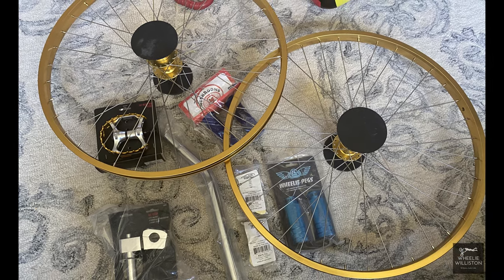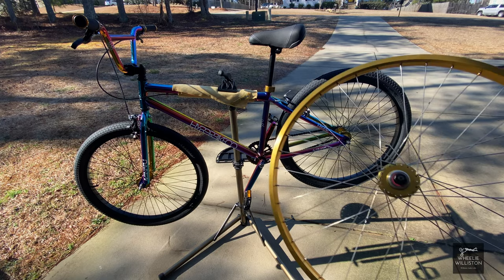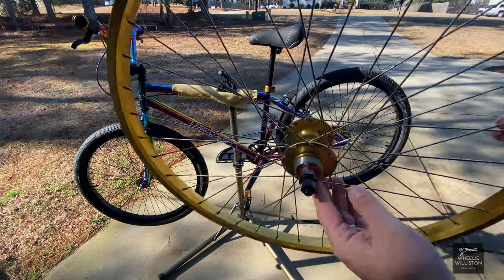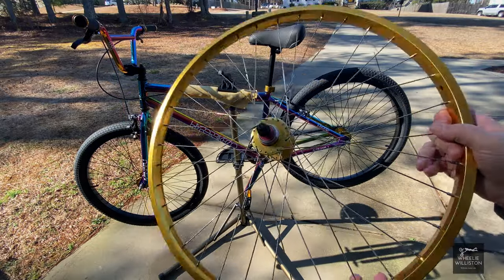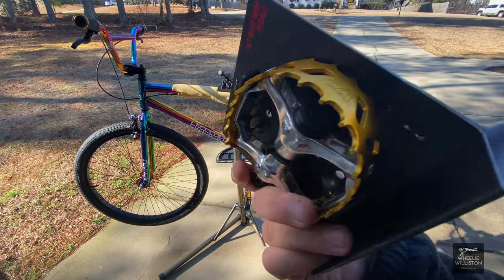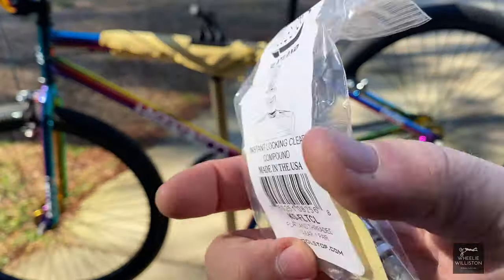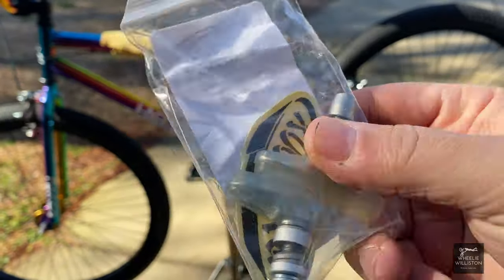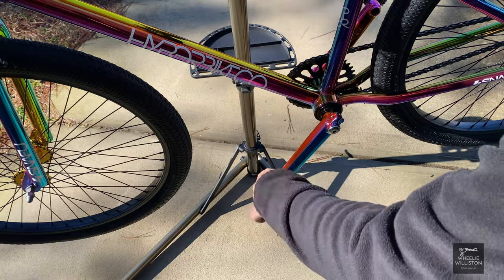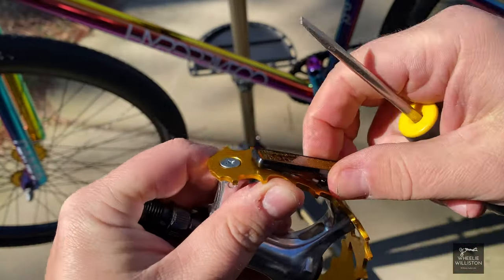Here's what we have here. Not everything I'm showing today will go on the bike, but we're starting off with the 26 inch Haro Legends 1.75 inch wide gold rims, SE bear trap pedals 9/16 inch for the three-piece cranks, and some Cool Stop clear pads. So let's take the pedals off first and then take these little reflectors off.